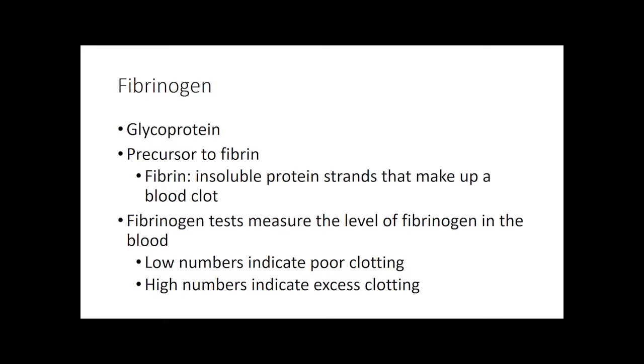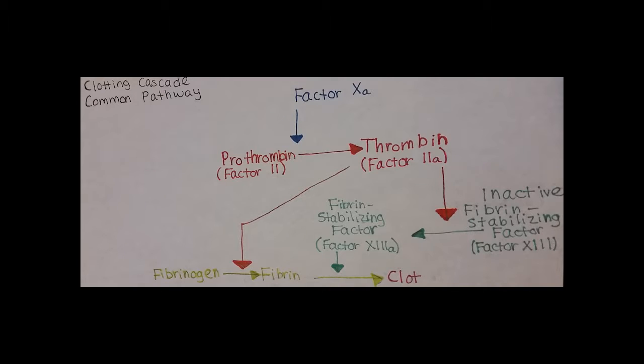Now let me give you guys a brief overview of the clotting cascade. I'm just going to go over what is known as the common pathway, since everything else before that is mostly a bunch of clotting factors interacting and activating one another. For this, I'll bring in a little diagram I drew up. Keep in mind that a factor name written with a lowercase letter a after it means that the factor is in its active form. The key to the start of the common pathway is the activation of factor 10. Once activated, factor 10 binds to factor 2, which is prothrombin, and activates it to make factor 2a, thrombin.